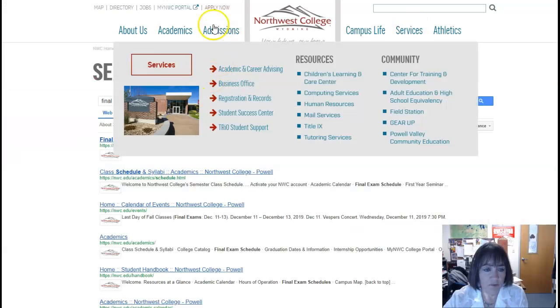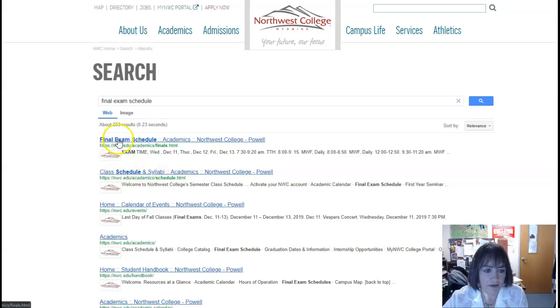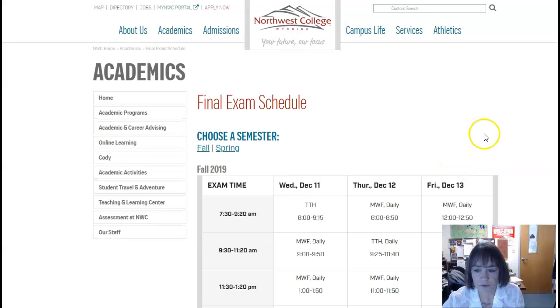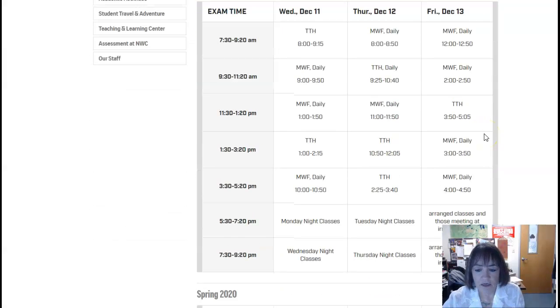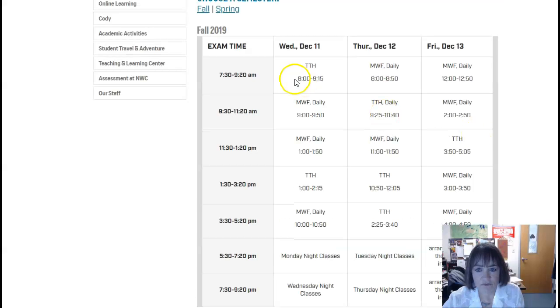Now, the other thing I wanted to point out is that the final exam schedule for Northwest College has been posted, and this is what it looks like. We don't have an entire week to do finals. We just have Wednesday, Thursday, and Friday. But as you can see, the time that our class meets governs the time of the final exam. So Statics meets Monday, Wednesday, Friday at noon. So that's why our final exam is Friday, December 13th at 9:20. However, like I said, I'll be around campus on these other 3 days, so you are more than welcome to take it at one of those times, as long as you let me know.